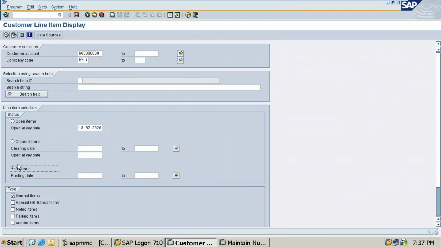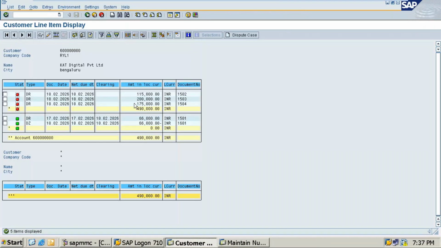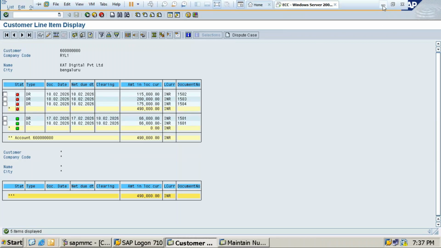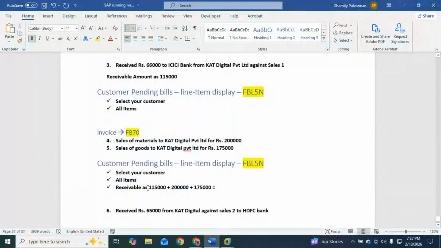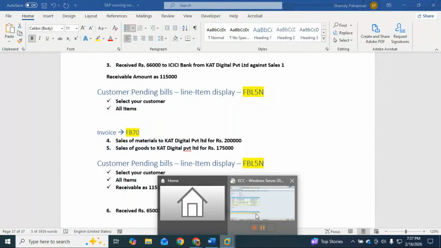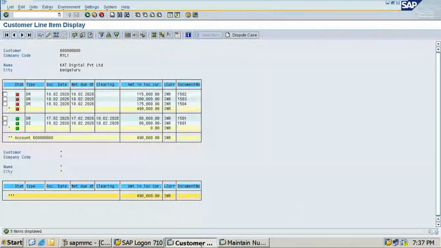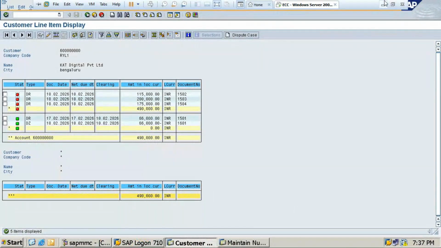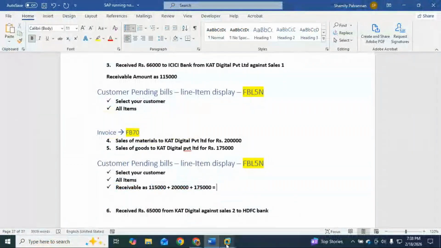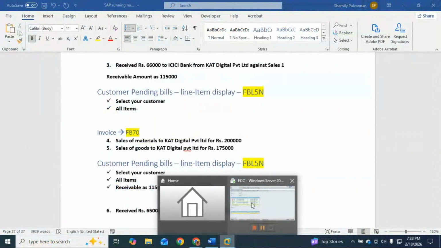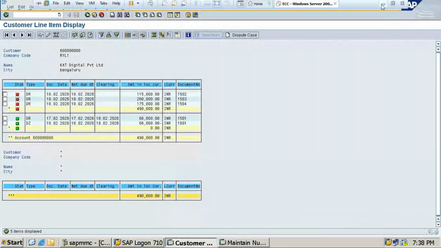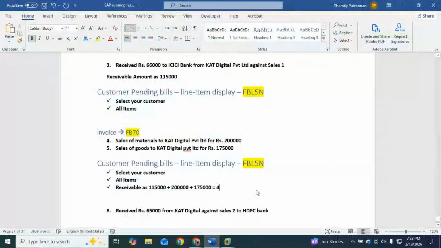All items. Click on execute. When I click on execute, you can see here 3 bills. 1,15,000, 2 lakh, and then 1,75,000. Together, the balance is 4,90,000.